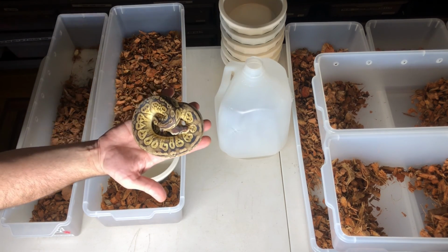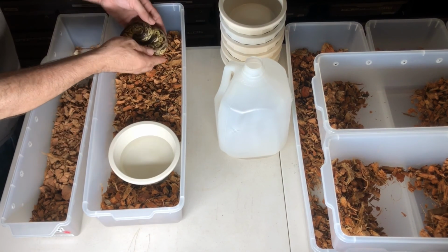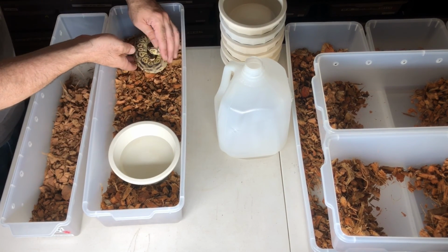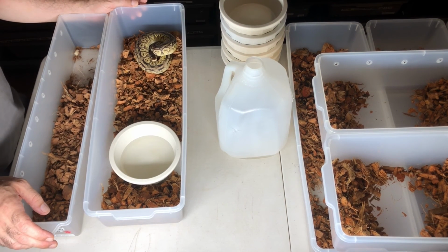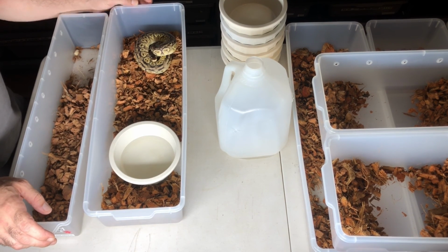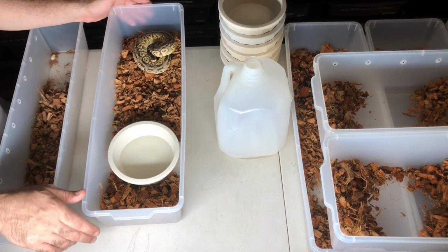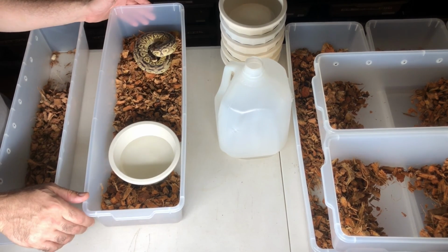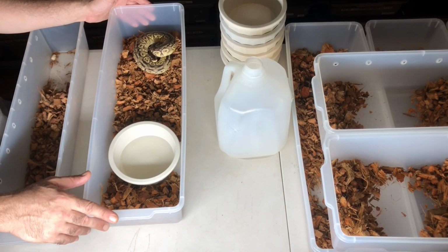Yeah, I'm in love with this one too. She doesn't really need an upgrade, but I'm upgrading everybody else, so I will upgrade her. The tub is a little big for her, but this will be fine. I'll give her a week before I feed her and let her build up a little hunger in there, let her get comfortable in the bin before I go ahead and feed her, especially because she's so small for the bin.